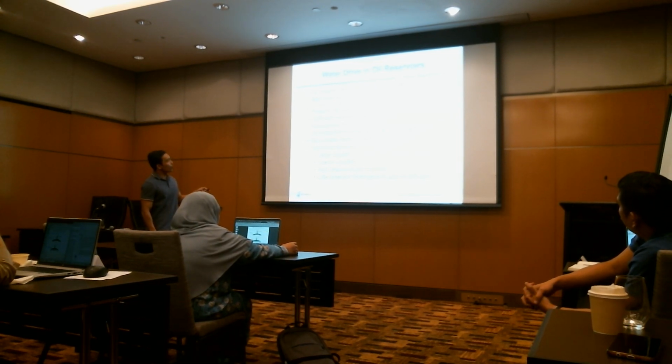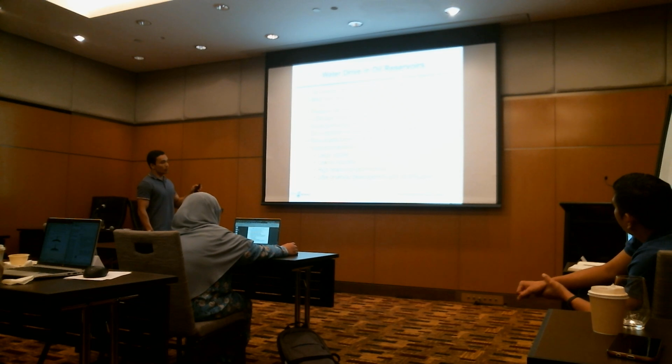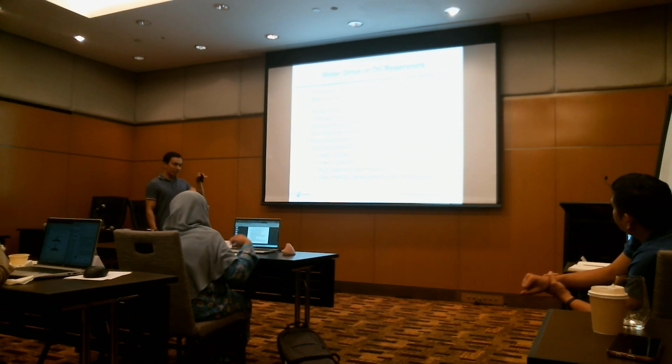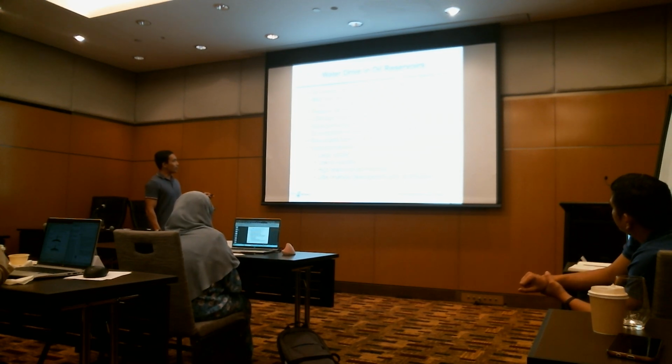GOR keeps relatively low and stable. Okay, it might increase at some time, but it's still stable. Water production increases steadily. That's the indication of a strong water drive. Oil production declines when water breakthrough happens, meaning you have quite stable production for some time, but once you see the water breakthrough, the production starts to decline substantially.